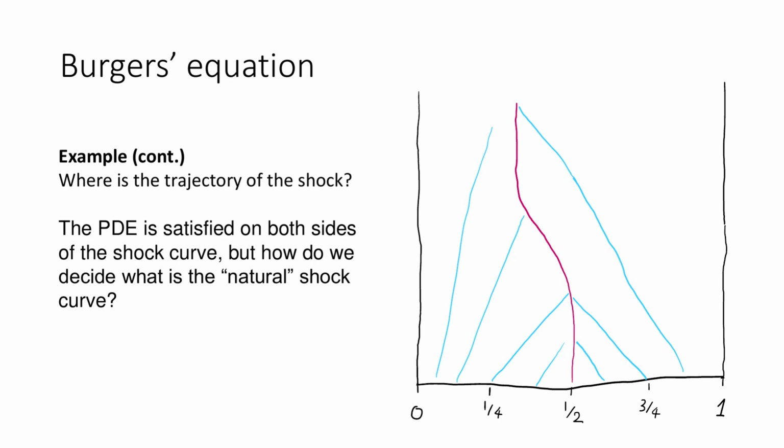Actually, this phenomenon is quite catastrophic, because on the one hand, u should be the solution of partial differential equations. So in particular, it should already have derivatives in the x and time direction. But as we see here, even if we start with smooth initial data, we may run into the situation where discontinuities evolve immediately. So in particular, the solution of the partial differential equation is not even differentiable. That indicates that we are going to need a new sense of solution, a generalized sense of solution.